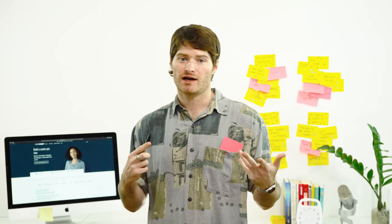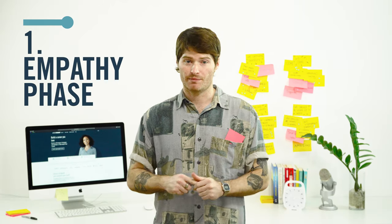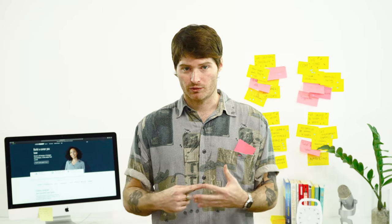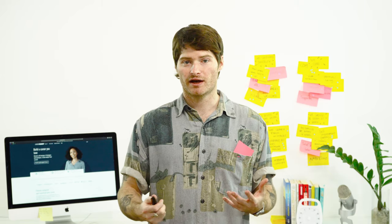When you're going through a design thinking workshop, you want to follow the actual phases of the design thinking process — start at step one and go all the way to step five. Step one is empathy, and this is super important. You want to put yourself in the shoes of the user who's going to be using your app or service. Get the icebreaker done, everyone's excited to work, and now they need to get their mindset into the same as the user.